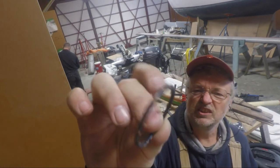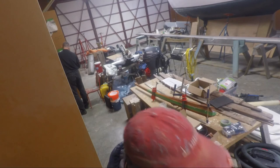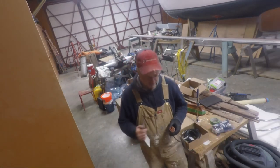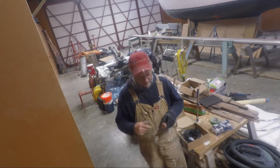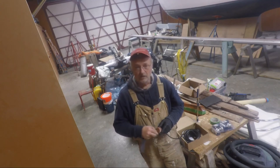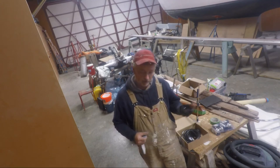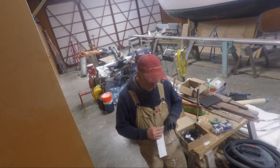Managed to get epoxy on the O-ring, and that needs to come off. Okay, so what I'm doing here is sanding my transducer. Now, when I painted it, I simply put it in the pot of coppercoat, and the epoxy got underneath the wheel, and now the wheel is fairly stiff, but as I work it, it's loosening up some, so it should be okay. But in the meantime, I need to sand it down to make it nasty proof.